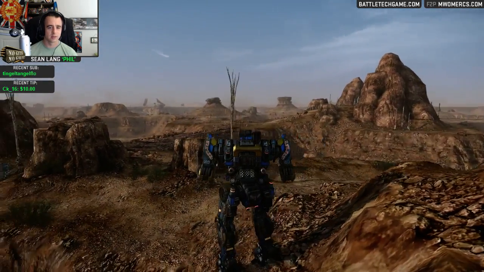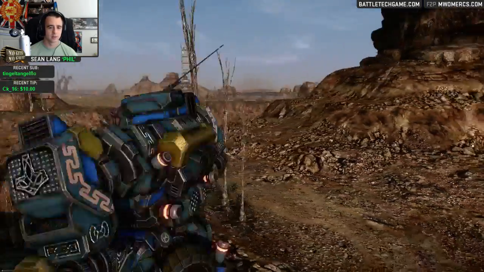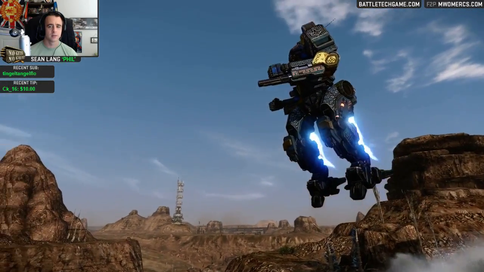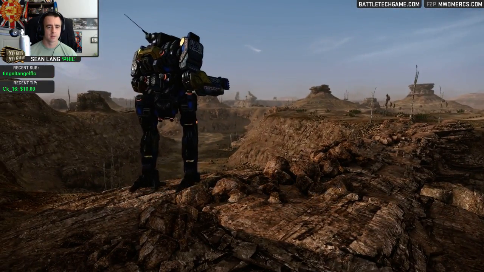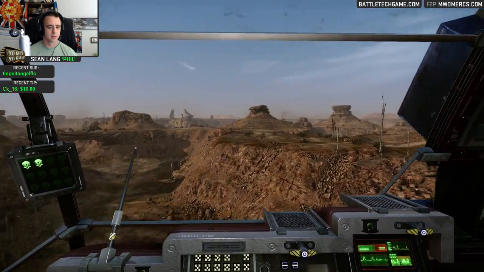And then we'll be moving on to the final mech of today, which will be the Enforcer, the Ghillie, which I assume is going to be another one that Phil's going to get into. I know he likes the Enforcer in general, so let's see how it's different from the standard variants.